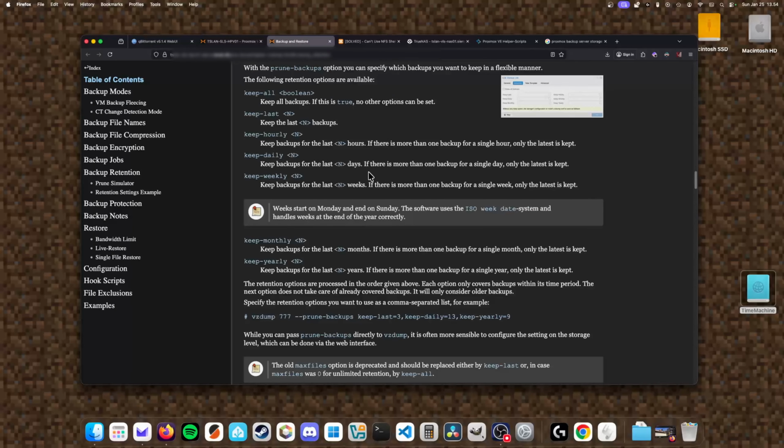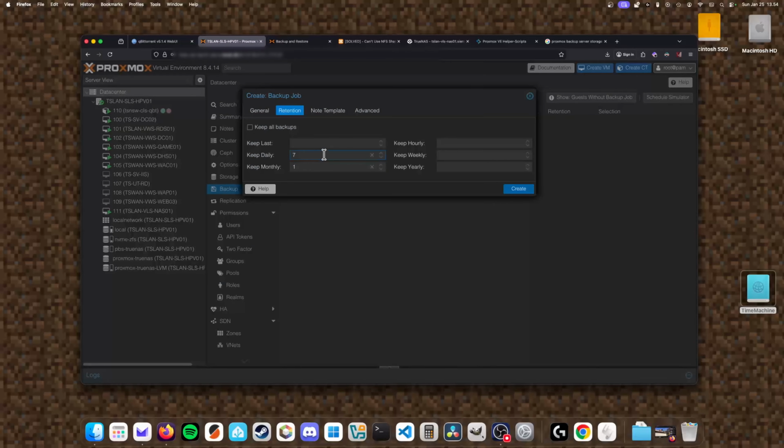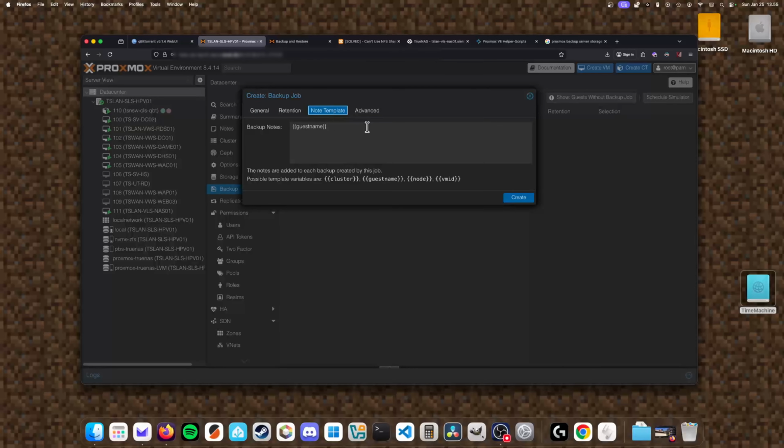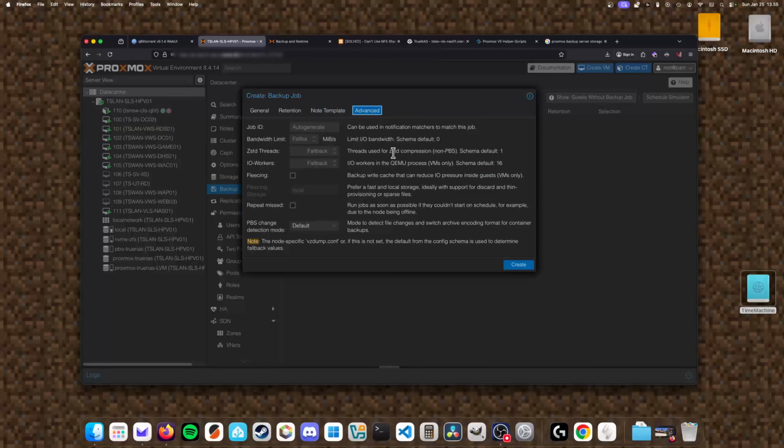So keep backups for the last weeks. But how does that work when you select multiple then? So I want to keep it only for. And that should be fine.